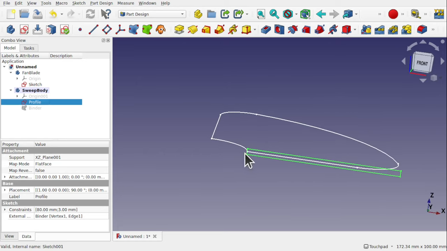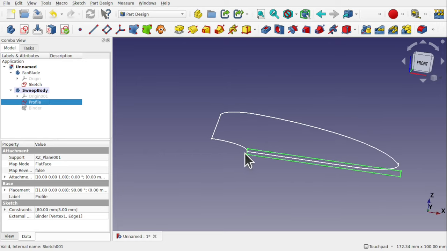Let's cancel that and show you where that is in the menu. So profile, Part Design, it's an additive feature and additive helix. So as you can see at the moment, we've got a helix that, well, it's way too high. Come over to the left, let's change the mode. So we've got pitch height angle. I want to deal with the height and the turns. The reason why I want to deal with the height and the turns is because I know the height of my blades is going to be 15 millimeters. And I know the turns is going to be basically one of those quadrants or near enough. So let's go height and turns. Height, 15 millimeters.